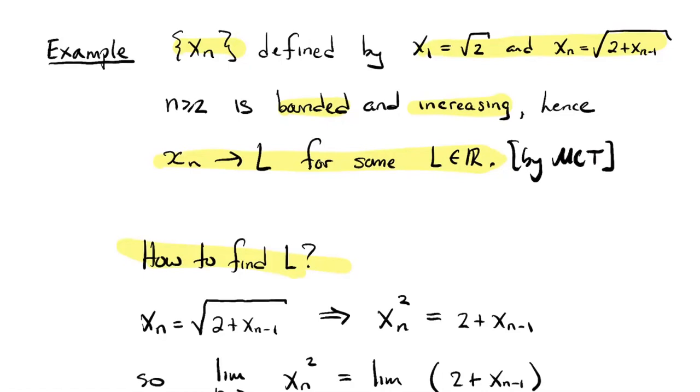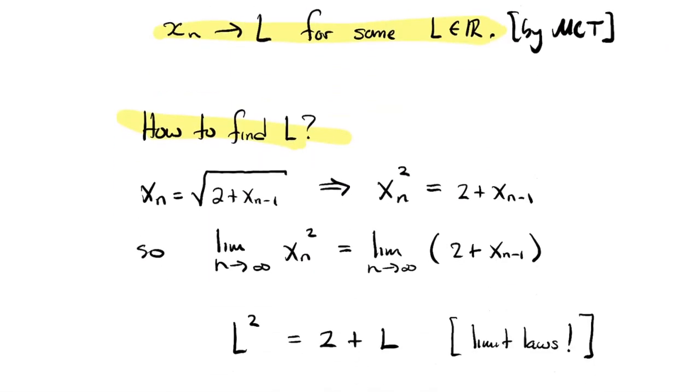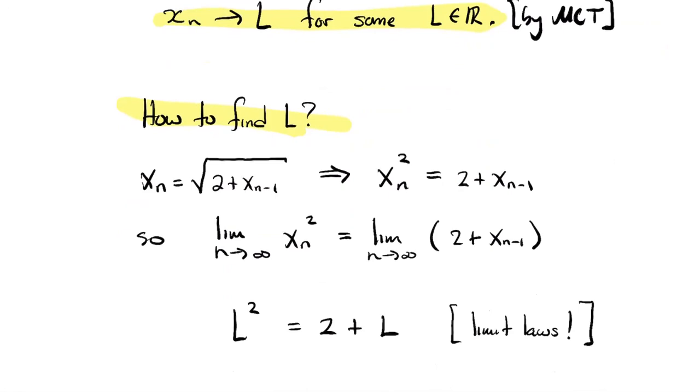I know that sup is less than or equal to 2, because in your homework problem, you prove 2 is an upper bound, and the sup being the least upper bound is going to be less than or equal to any other upper bound. But how do I know what the sup is? This is kind of an algebraic technique you can use. If you know the sequence has a limit, then you can use limit laws to manipulate that.